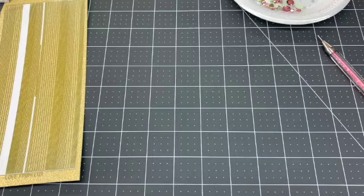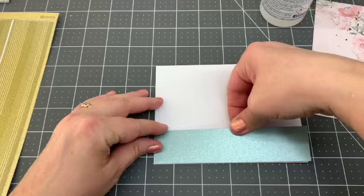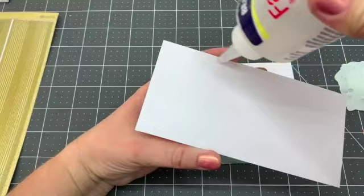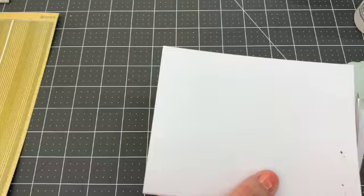For my second card, I wanted to showcase the beautiful flower paper. I cut a small piece from the green pearlescent paper and adhered it to the bottom of the white card base. Then I adhered the flower paper on the top portion of the card base. I turned the card base over and I trimmed off the hanging over pieces. I put a gold peel off over the top of where the flower paper and green pearlescent paper meet.